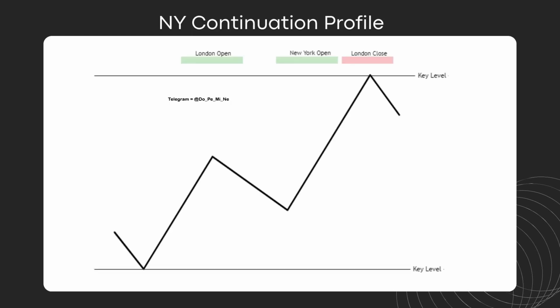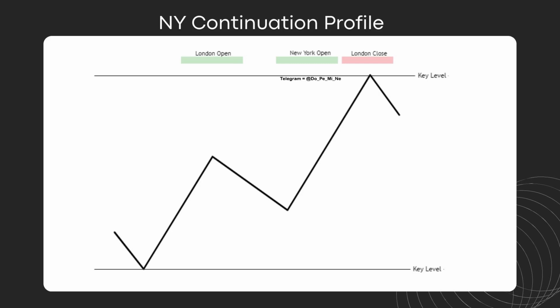Now moving on, here we got the second half of the profiles. As I said before, these two profiles that we're going to be discussing now will deal with the second half of the day, meaning from New York Open till the daily candle closes. The first two profiles that we discussed dealt with the first half of the day, whereas the rest of these profiles will deal with how price forms throughout the second half of the day, during New York Open and London close, right?